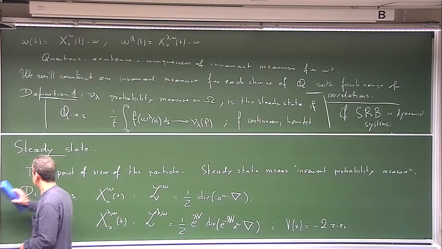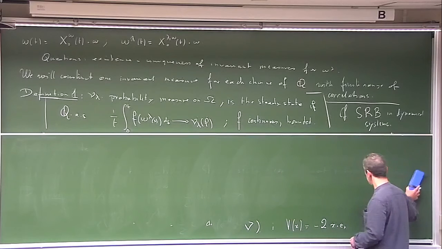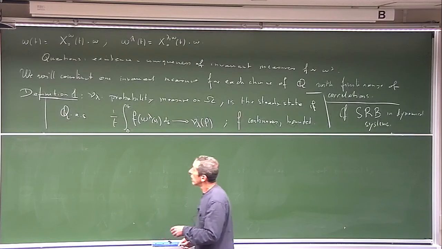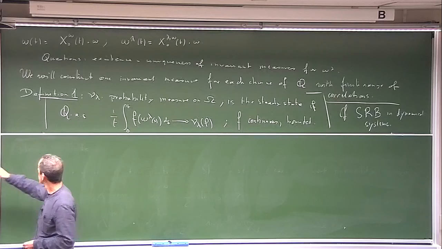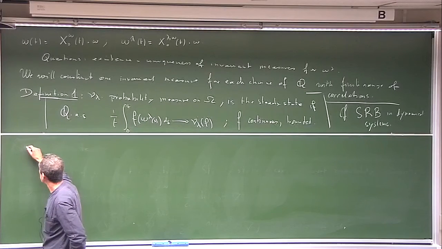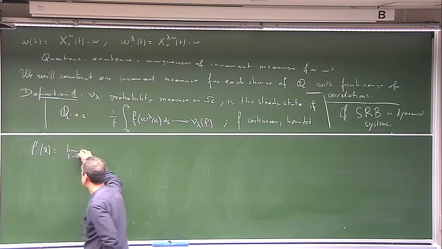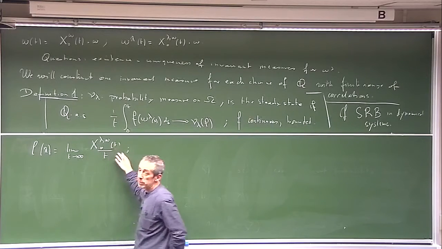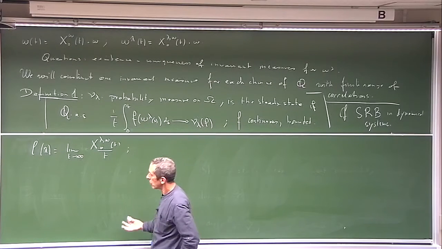Now, maybe just before I erase the other blackboard. So we should keep in mind that what we would like to do is to compute what corresponds to the conductivity. So what corresponds to the conductivity, so the current of particles in that model with diffusions, will be the effective drift, which I call L. So our aim will be to look at the effective drift of the diffusion with lambda. So we should prove that this limit exists, but if we have a steady state, then it will follow from that. And then, eventually, we want to compute its derivative.